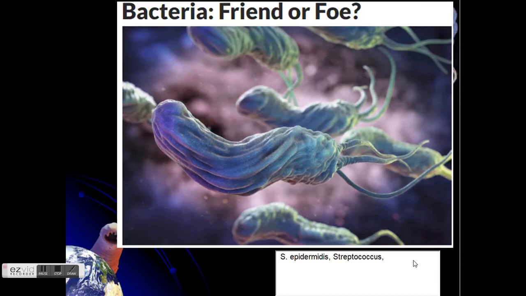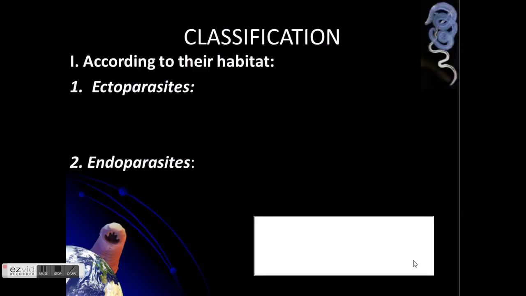Okay? So we have classification for parasites. So like for example, classification according to their habitat. So we have ectoparasite and endoparasite. When we say ectoparasite, these parasites reside on the external surface of the host. Saan yung external surface? So sa skin natin, sa hair, sa nails, those are the external parts of our body, kung ano yung na-expose sa labas. So, what are parasites that are acting as ectoparasites in human beings? So, meron ba kayong alam? So, we have a very common ectoparasite, the head lice. Yung mga kuto, yan, sa hair. They are scientifically known as Pediculus humanus capitis.